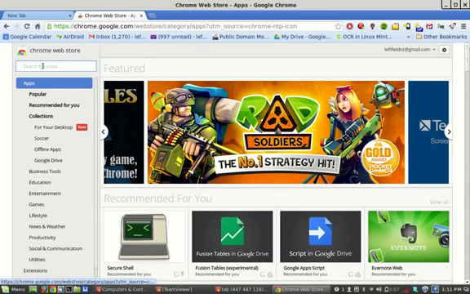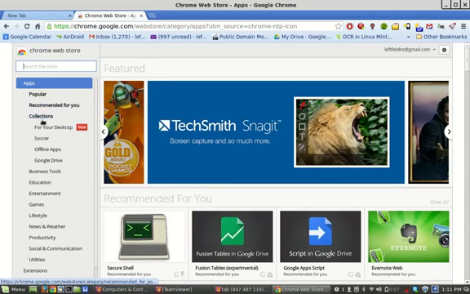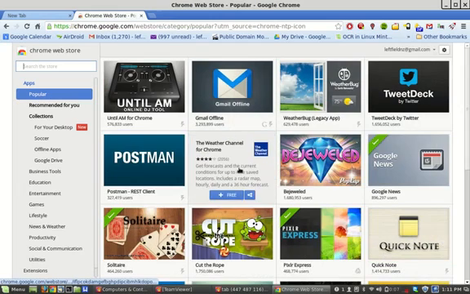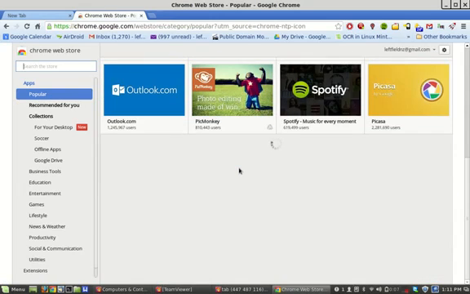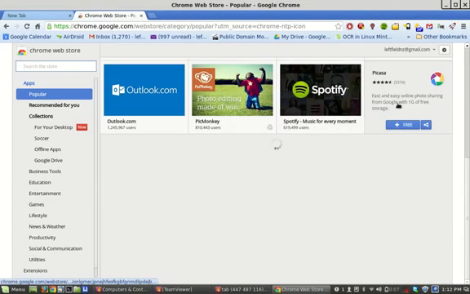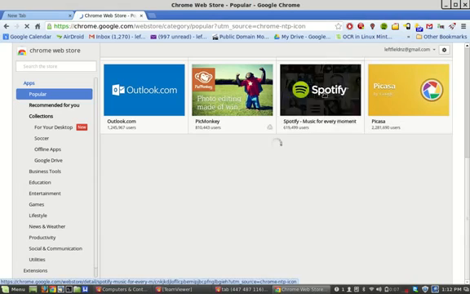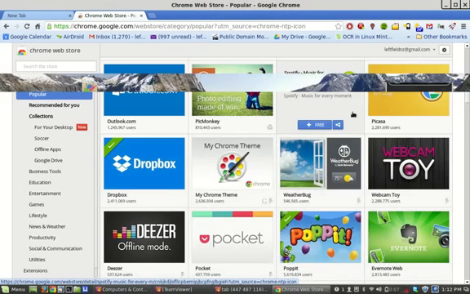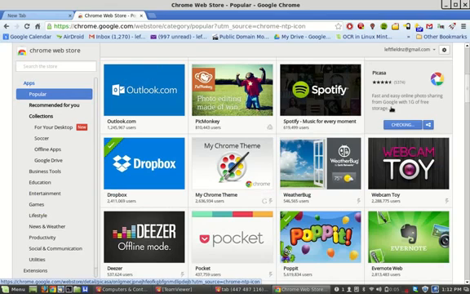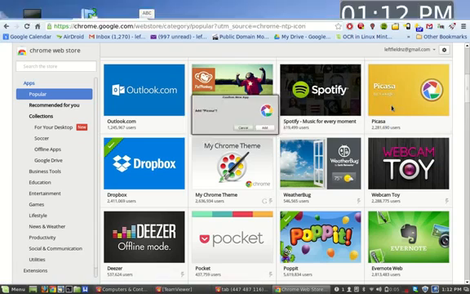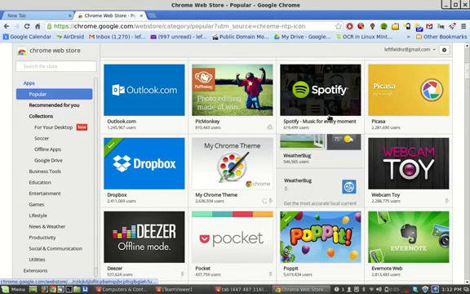So you either type in a search for an app, or you go to one of the categories. You make sure you download all the free ones, of course. Okay, so there's an app I haven't got. So you just click on it, you make sure it's free, you click on the free, it checks that it's compatible. And then you can add it to your apps. So that's how you do it.